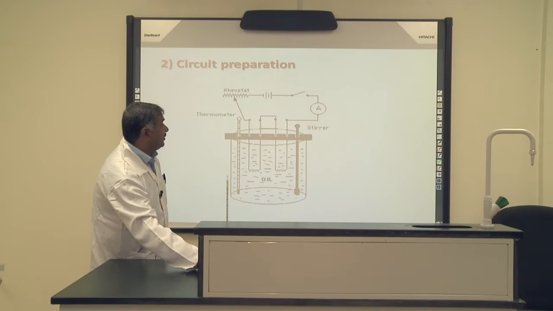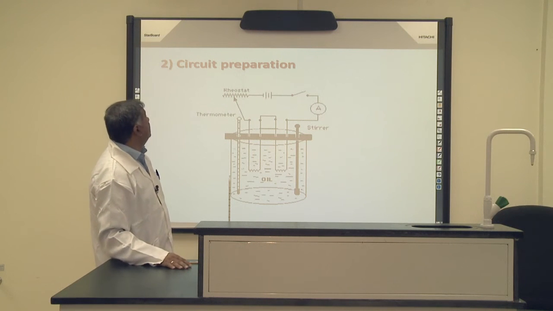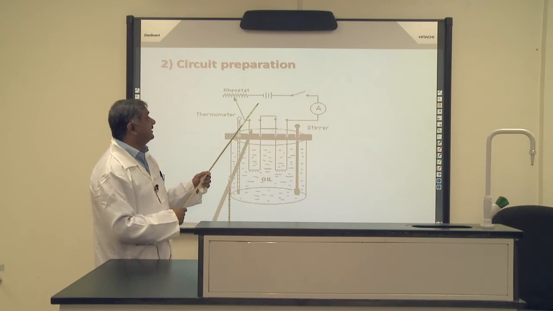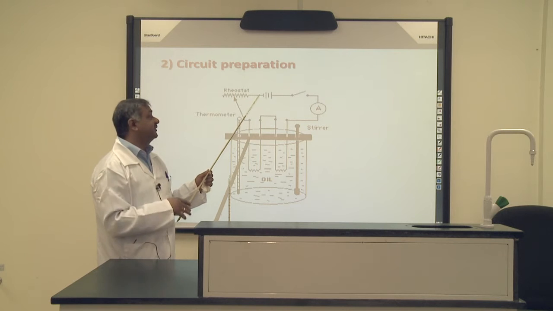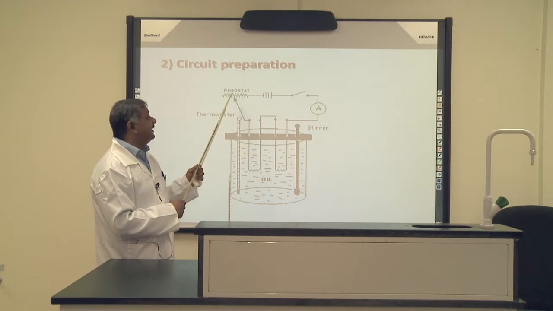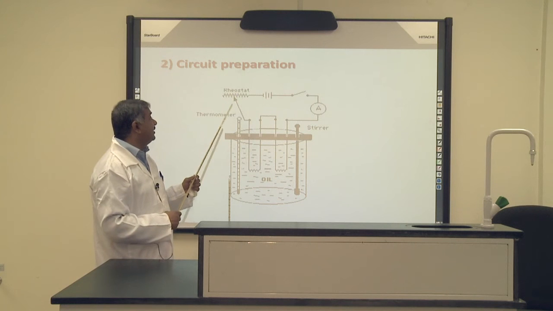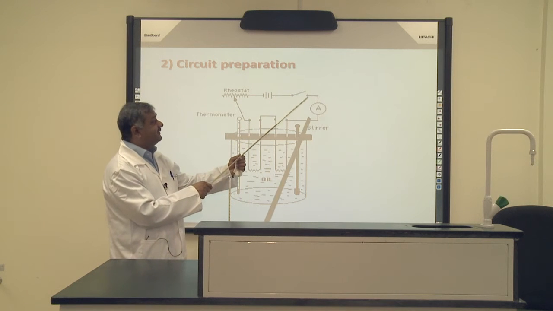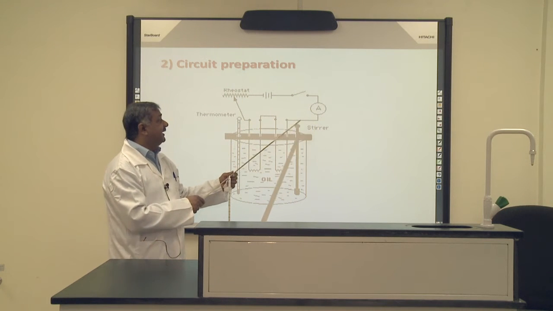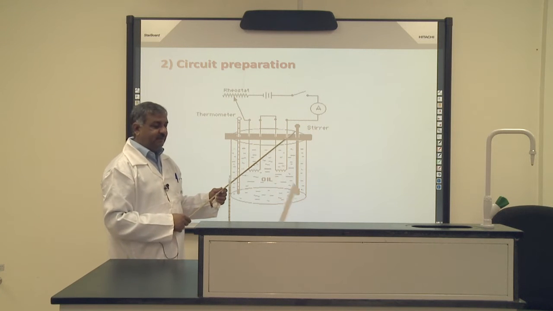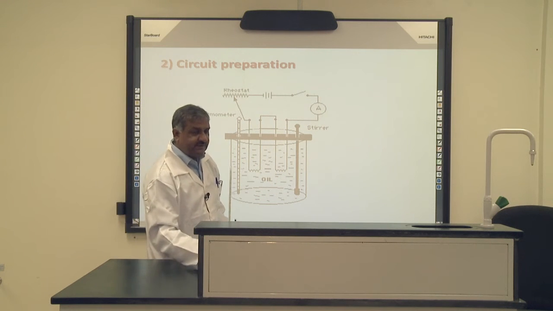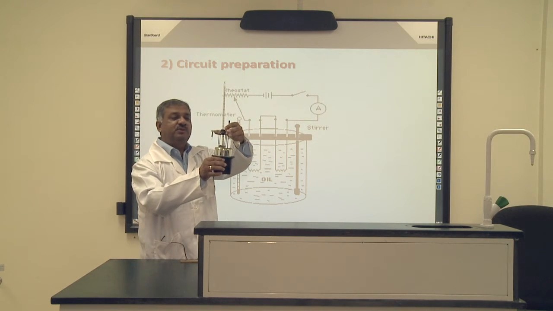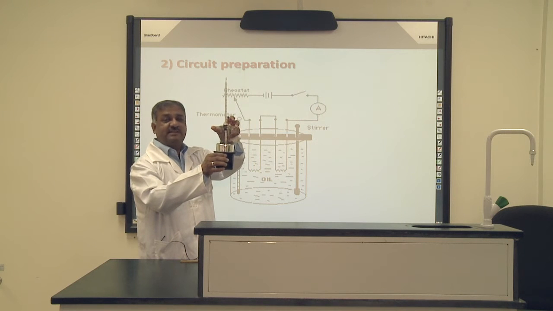Okay gentlemen, so I have shown you the apparatus. After that, see the circuit which is going to be used in this experiment. We are using this battery, the digital power supply I just mentioned, then the rheostat, and the rheostat is connected to the calorimeter. The positive end of the battery will be connected to an ammeter, and the ammeter will be connected to the calorimeter. Keep in mind, I have shown you this same calorimeter, and you can see the 2 coils inside it.